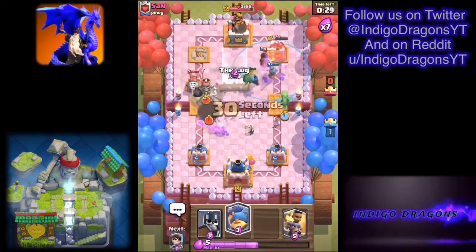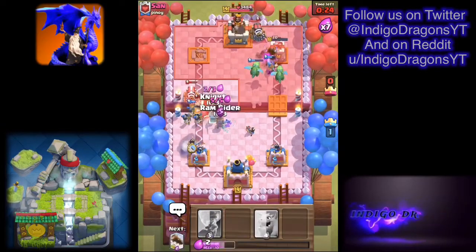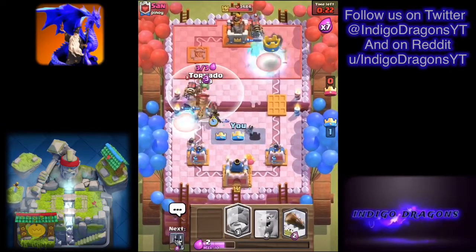Skeleton army, we're going to get that second princess tower. There's a lot of troops over there, and there's a sparky and a giant skeleton approaching my princess tower on the left there. Got to deal with that.